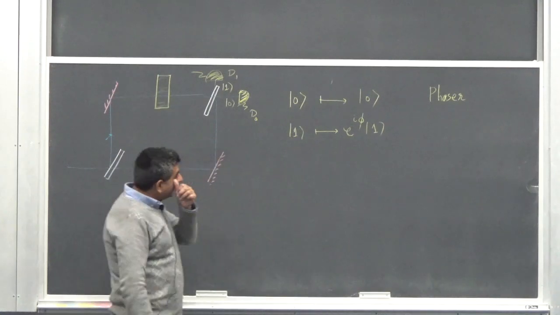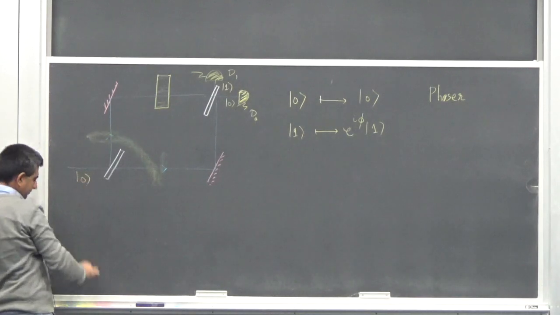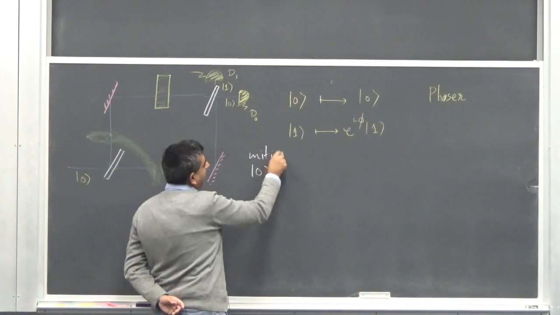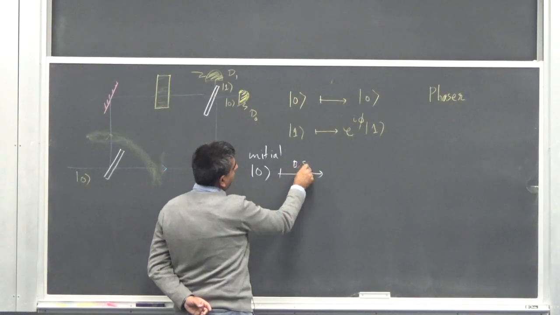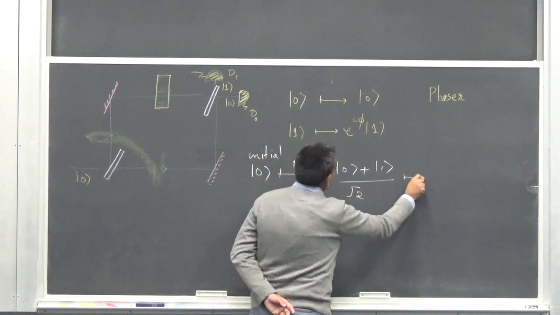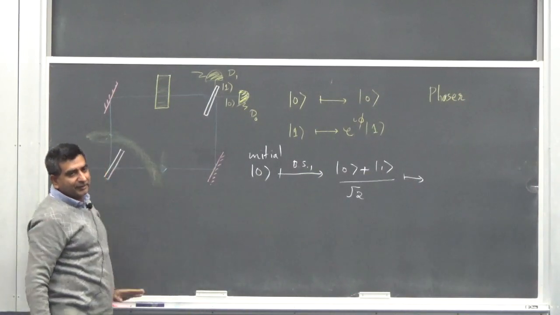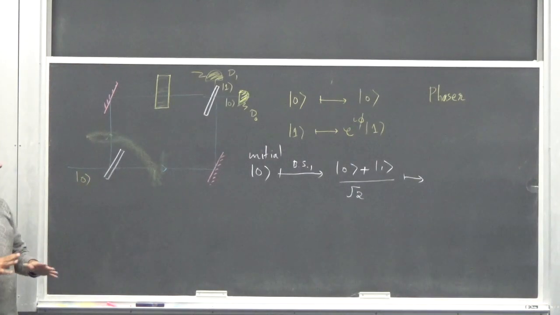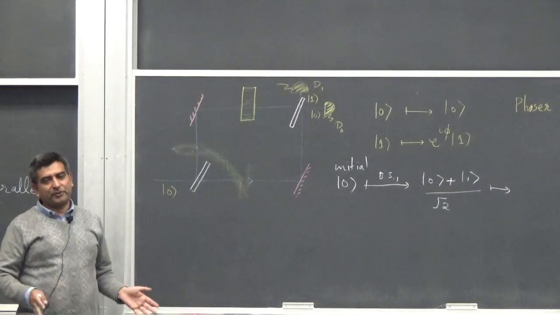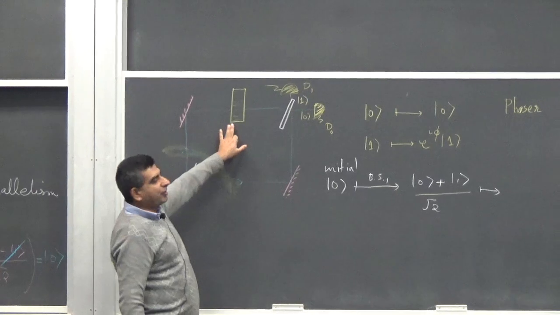Now what I would like you to do is, here a superposition is created. My input state is cat 0, my initial state. After the first beam splitter, I have created a superposition. I'm still not making any measurement here. I'm not making any measurement anywhere before the second beam splitter. So I let the photon, whatever field it possesses, pass through unhindered, untouched, unobserved. I let it do what it wants. And I now need to incorporate the effect of this phaser.